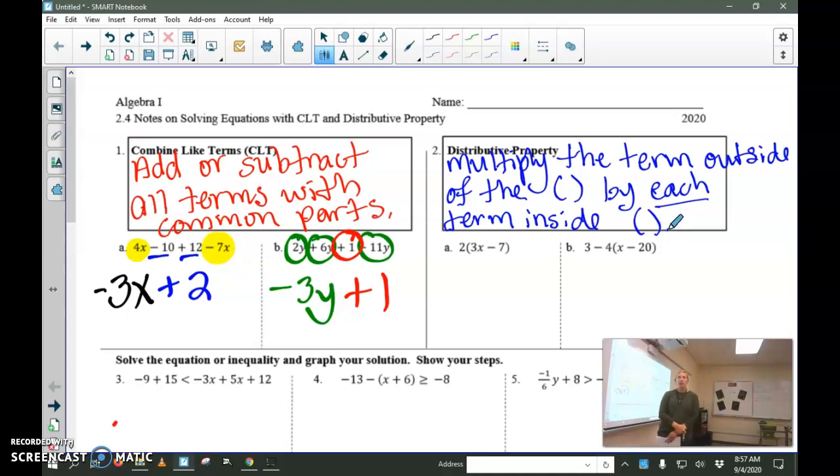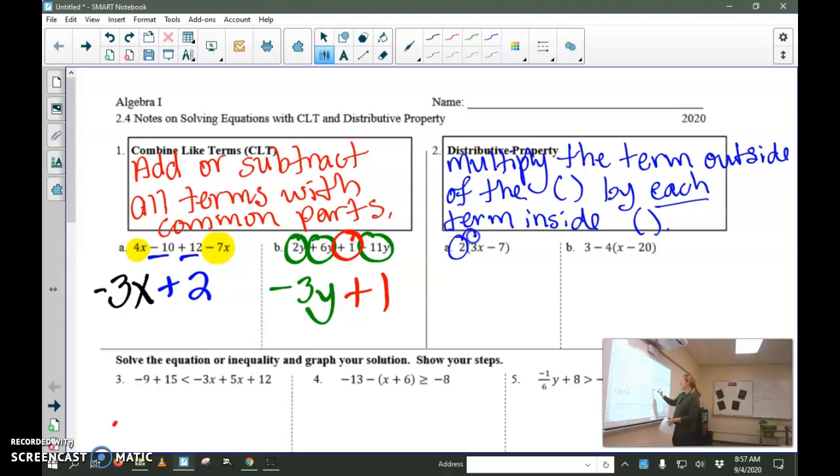So when you did this in your past math life, it's likely that you talked about drawing arches or arrows or making rainbows or had some sort of saying to help you remember what to do. I personally like to draw the arrows to get myself started. So if we follow these directions, we're going to multiply the term outside of the parentheses. In this first example, that's a 2. And we're going to multiply it by each term inside the parentheses. So I'm going to draw arrows to keep track of what I've done.